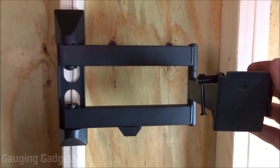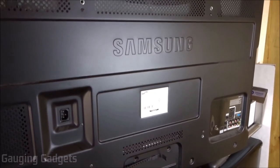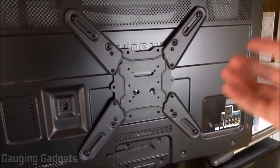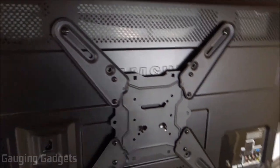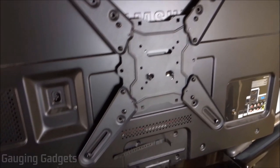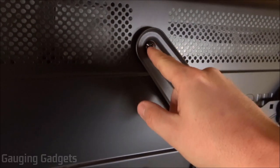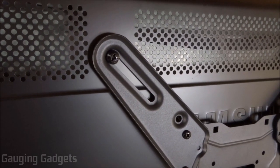Now we're going to get the bracket attached to the back of the TV and get it up on the mount. I have my TV here, and clearly I'll need to use the extenders for the bracket so they can fit each of the mount holes. The bracket has now been mounted to the TV — this took about 15 minutes due to trial and error getting the size and shape right. There are no specific directions for your TV so you'll have to play with it. One quick tip: don't torque the screws down too much — it's recommended to only hand-tighten the screws on the back of the TV so you don't risk breaking it.